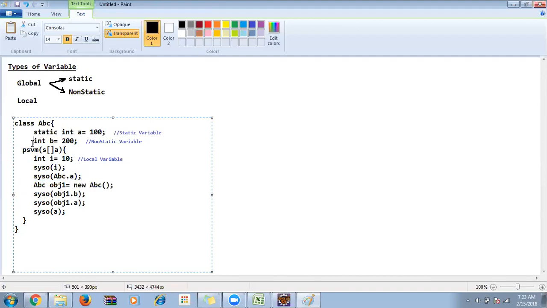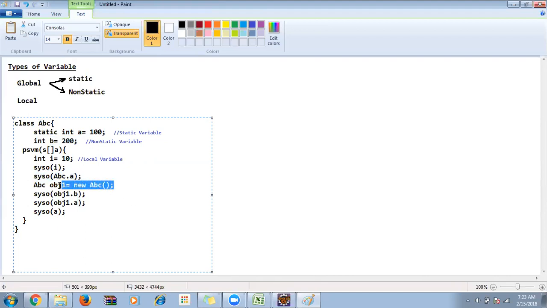If it does not have the static keyword, it will be called a non-static variable. So static int a is equal to 100, int b is equal to 200. This is static, this is non-static. Static members can be referred to with the help of a class name. For non-static members, we always need to create an object.